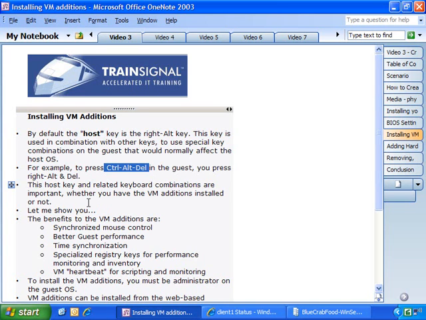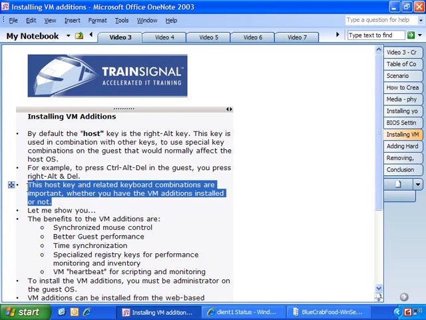Those virtual server editions only provide that. They don't get around all possible need for the host key. So my point is the host key and the related keyboard combinations are important whether or not you have the virtual server editions installed inside your guest operating system or not.